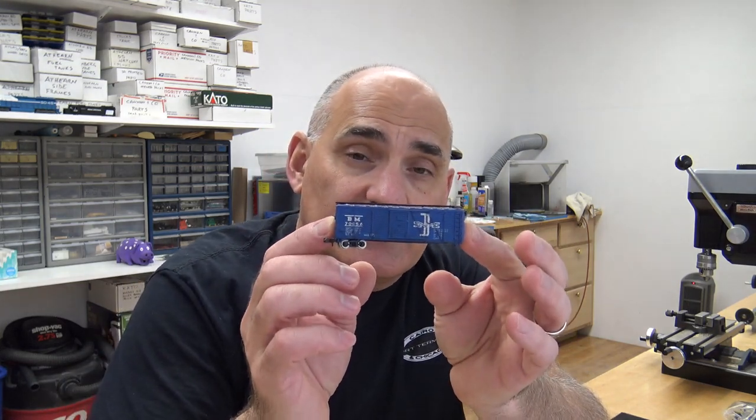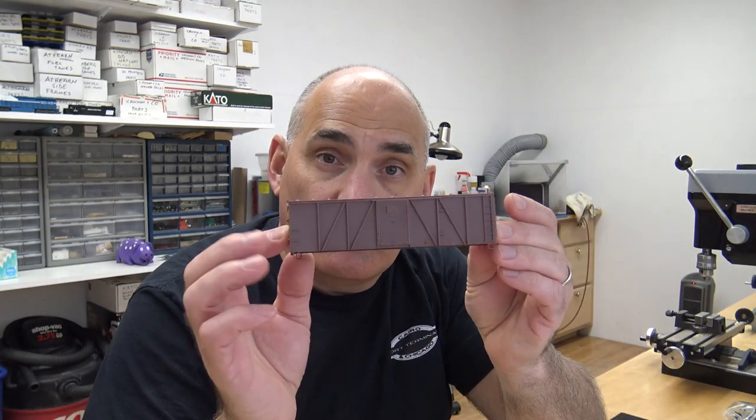Now, you got to keep in mind, in N-scale at the time when I started in trains, about 6 or 7 years old, all 40-foot box cars were built off the same size. So whether it was a wood side box car or a steel side box car, didn't matter. They were the same size, so they used all the same underframes and stuff. So what I'm doing is this car here. This car probably never existed in real life, but I really like it. It's a wood side with steel ends and steel doors. So I got the Accurail 7100 series to use to represent this car.